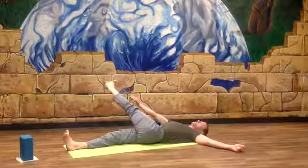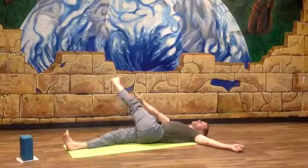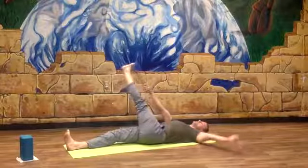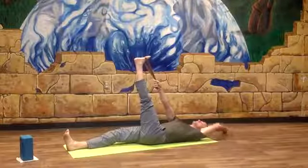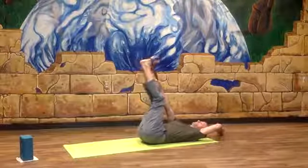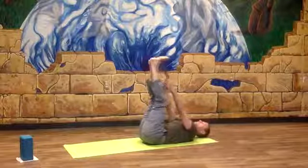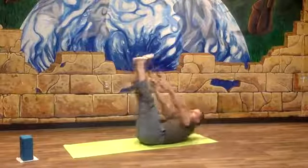Okay, and then nice and easy. Once you feel fairly even from side to side, something only you can know and feel, part the strap. Slide both feet into it. Engage your abdominals. Take an inhalation. And on the exhale, use the weight of your legs and gravity to sit yourself up into an assisted forward fold.